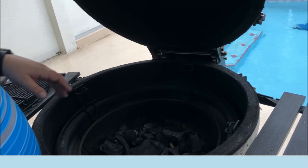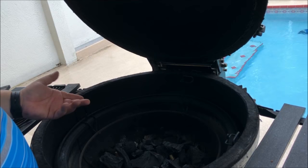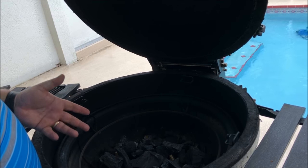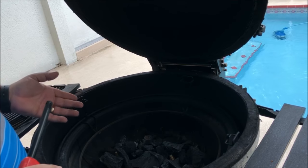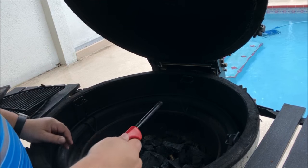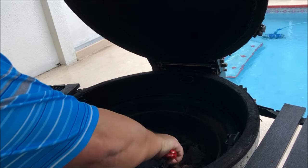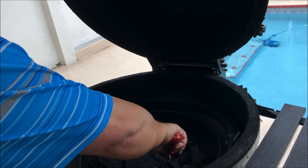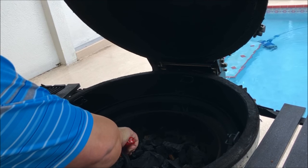All right, we're back — I'm going to get the fire going because the ribs will be pulled out in about a half hour or so. It's been almost 17 hours; being short a half hour or 20 minutes on a long cook like this, they're pretty much done to the tenderness I want them to be at. I'm going to go ahead and light up my fire starters, get them going, get this fire up to temp, and get some smoke rolling so when I'm ready to pull those ribs out I can just throw them right on.